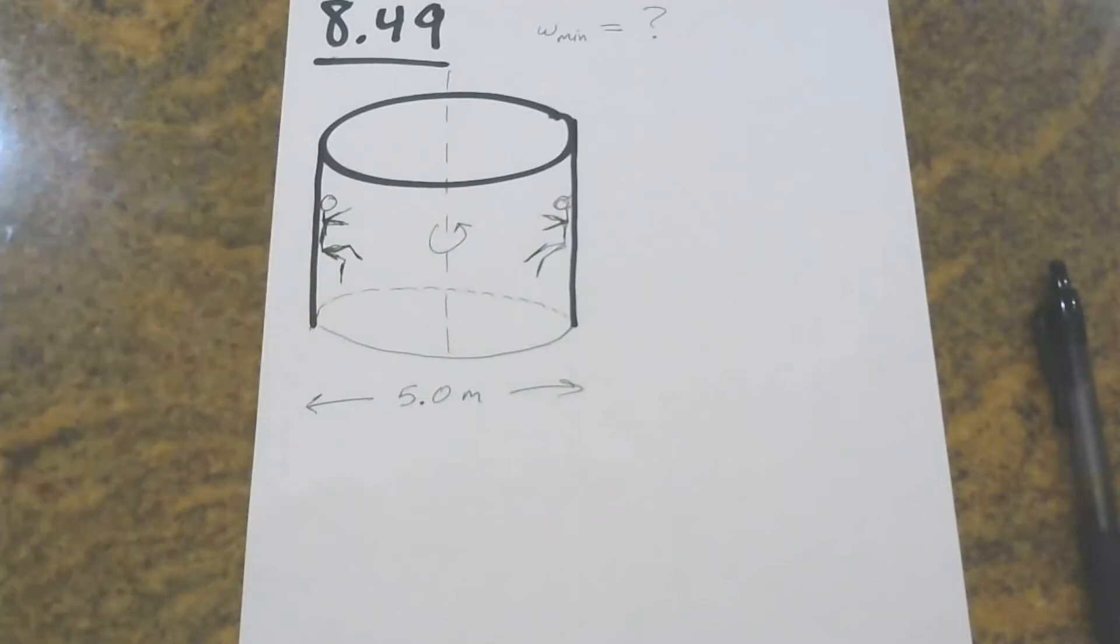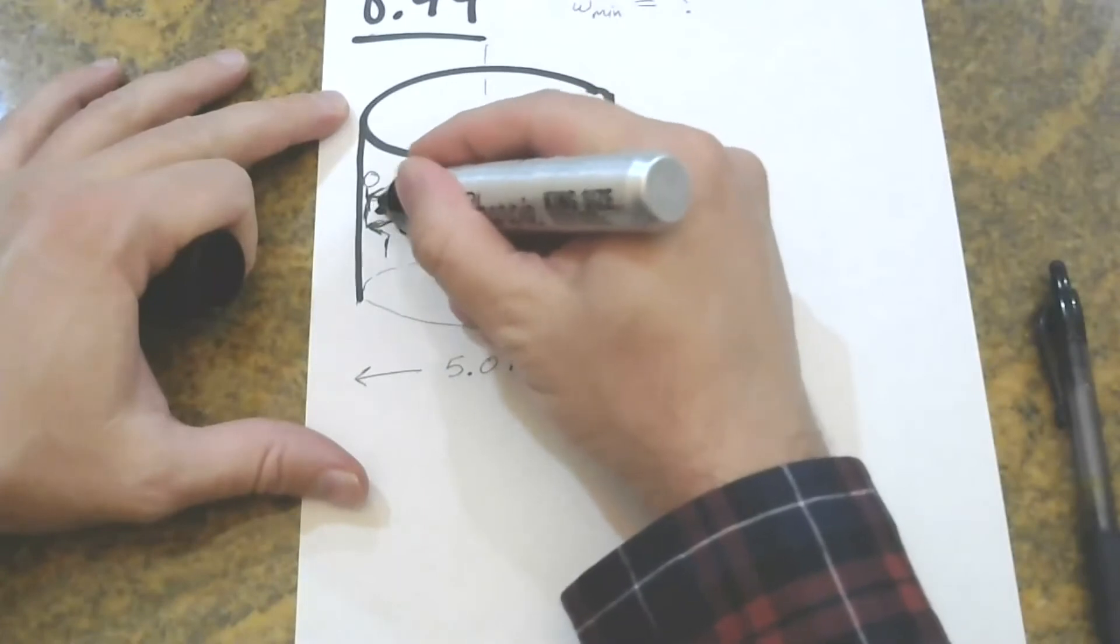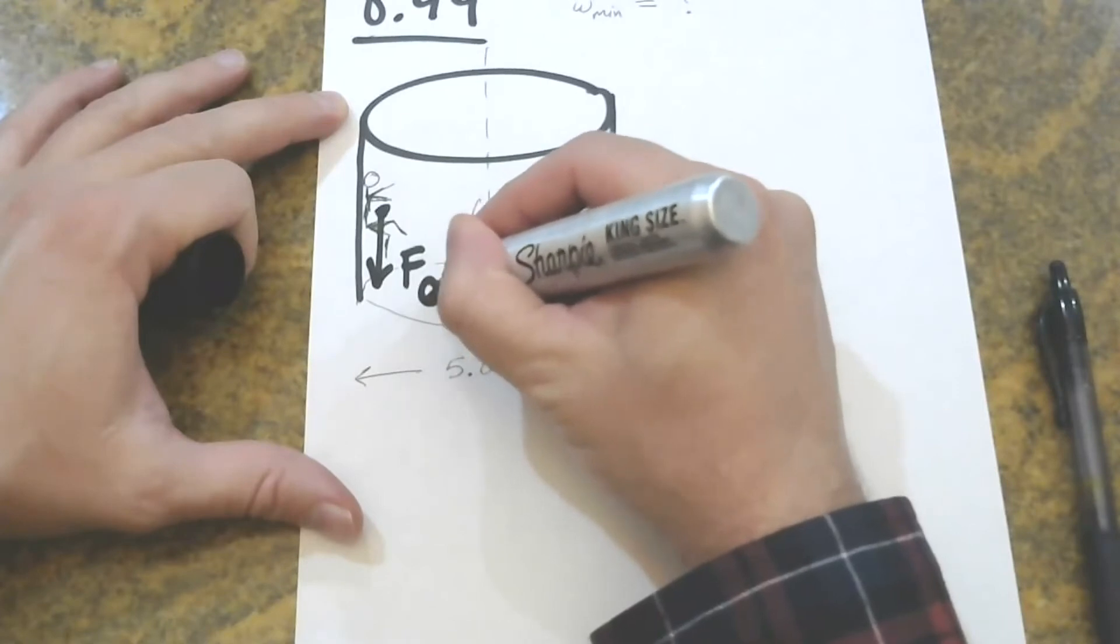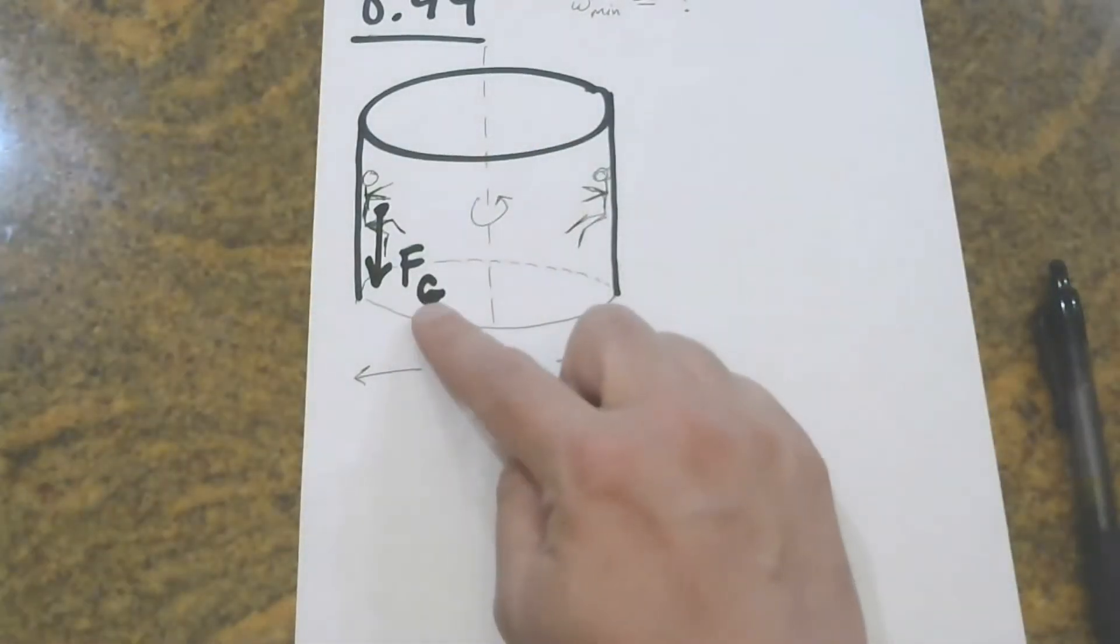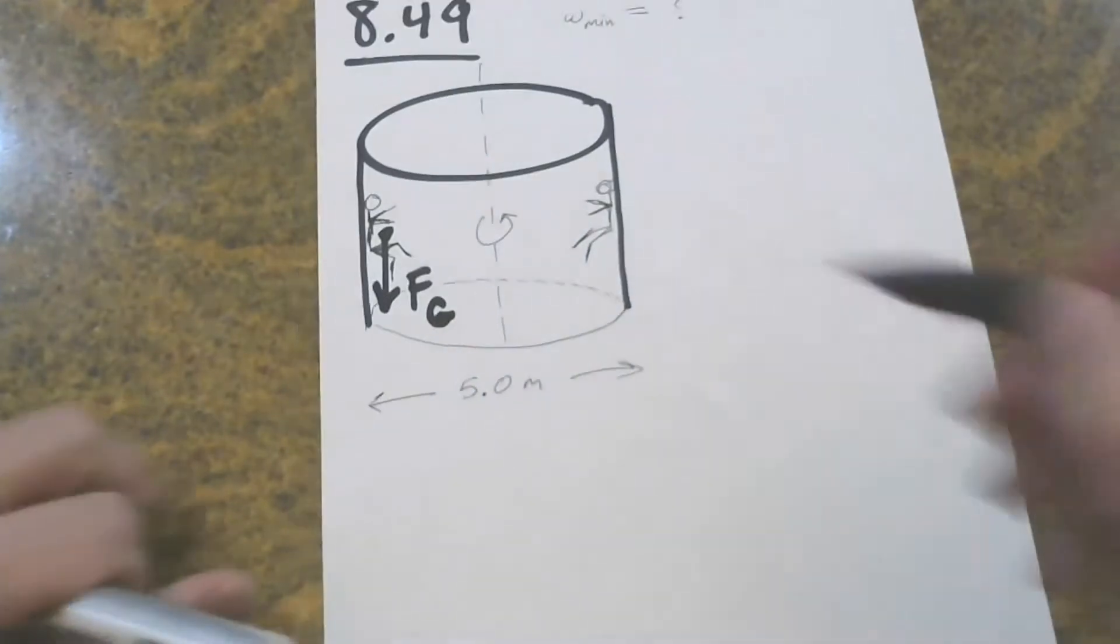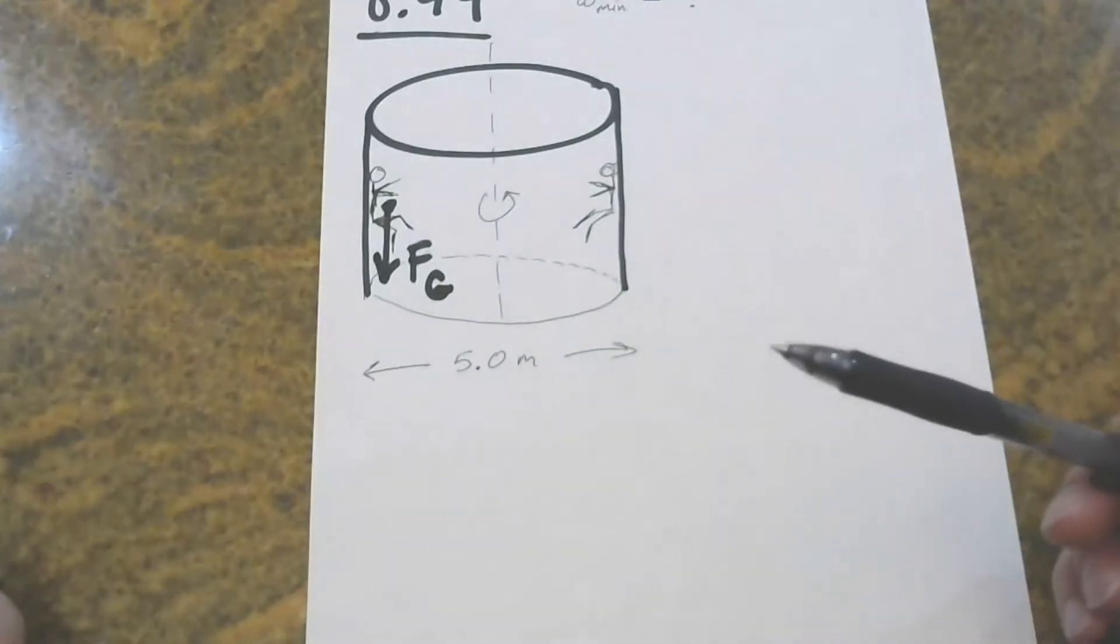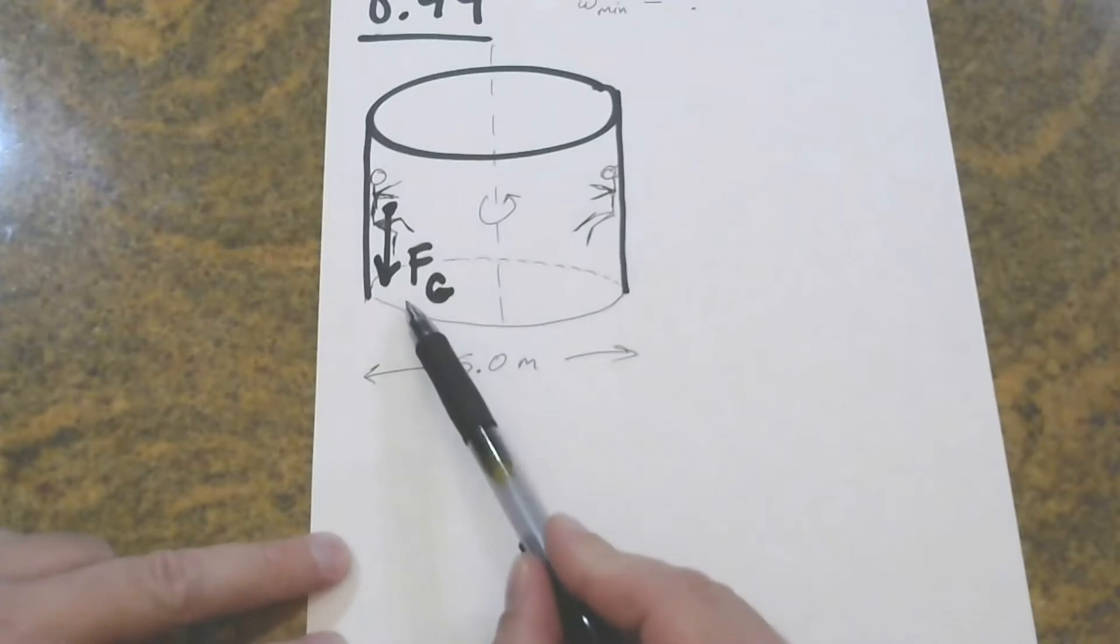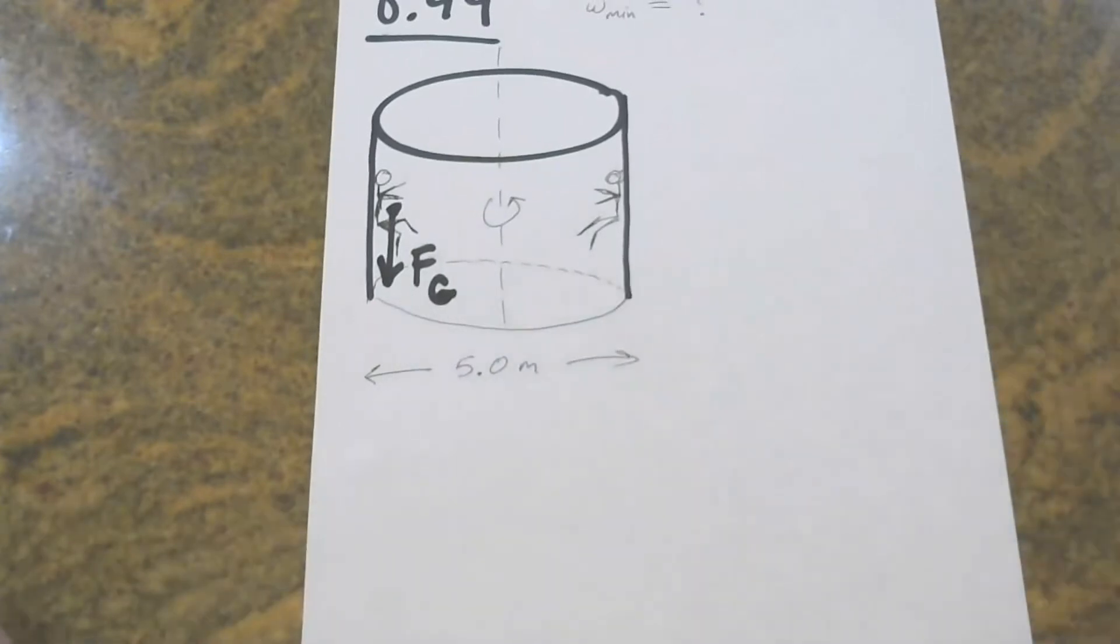So let's take a look now at the circular dynamics at play in this ride. I'll focus on this particular passenger. There's the ever-present gravitational force pulling down on the person. And you saw that for every one of those passengers later in the video, they were not standing on the floor. Now, if their body is not accelerating up or down, then they are in equilibrium in that direction.